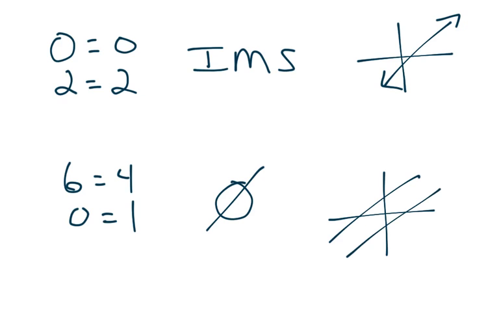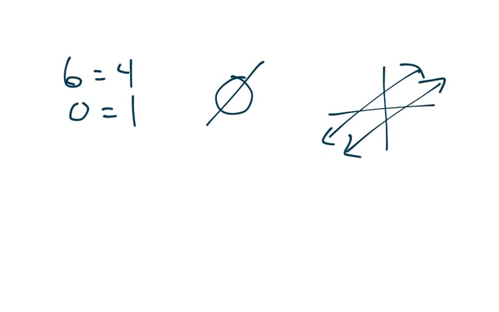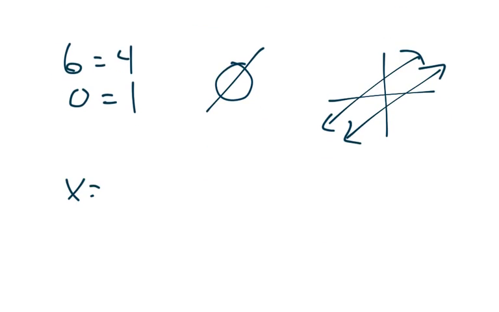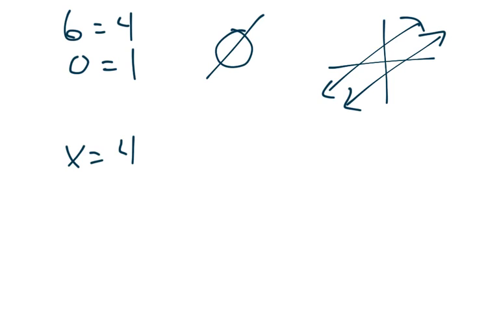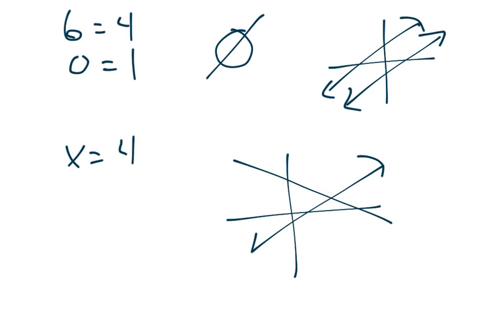Your picture is two parallel lines. That's what your picture looks like. The lines will never cross. If you don't run out of variables, if you get something like x equals 4, that is a solution. It's not going to be one of these two up here. If you still have an x or a y left, you have an answer. Your graph might look something like this, where the two lines do in fact cross right there.